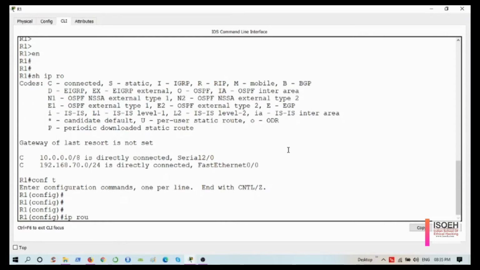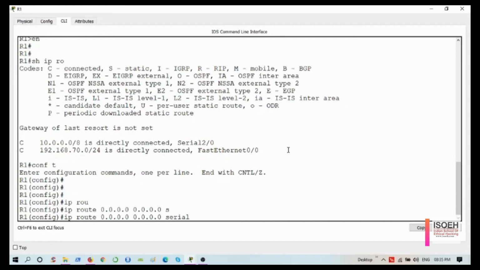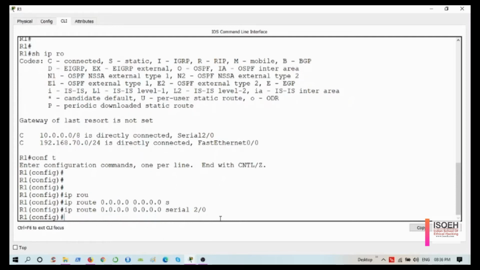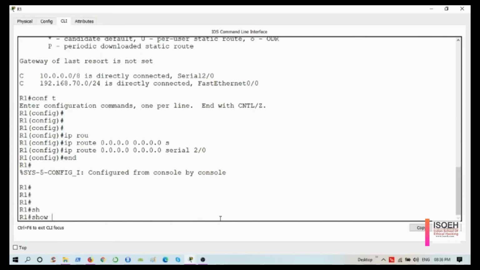IP route 0.0.0.0 0.0.0.0 must use serial port 2/0. The zeros mean it will match any IP and any network mask. Now once you do that, show IP route.